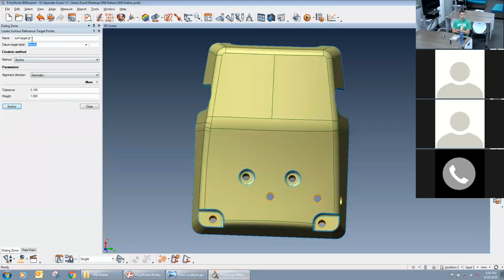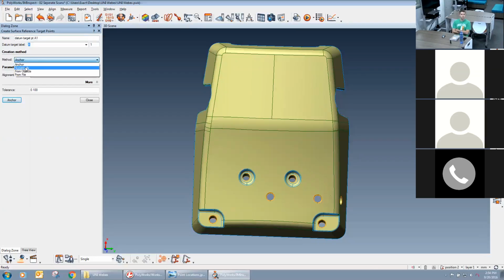So it's waiting for surface target point number 1, and then datum target label. What's nice about this is I can just call it A, and it's going to auto increment the number on there. The creation method, anchor, I'm going to go pick off the CAD model where I think they should be.